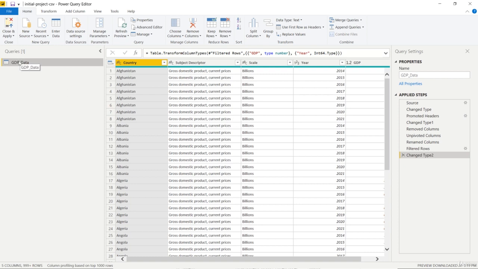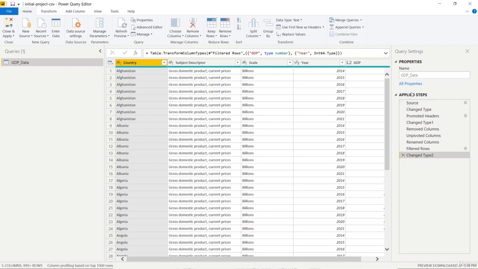The queries column simply shows you all connections you have to source files. In our case, we have a single connection to the GDP data file and the corresponding data it contains. Therefore, we have one query here. In the right part of the screen, you can access settings related to this query. First, we can change the name right here if you want to, so you can simply type something right here, press enter, then the name gets updated. I won't change the name at this stage though.